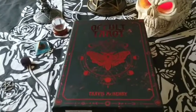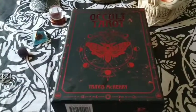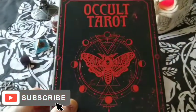So my initial thoughts on the box and all, it feels really velvety, really nice. I love it, and it's very sturdy. Very good box.